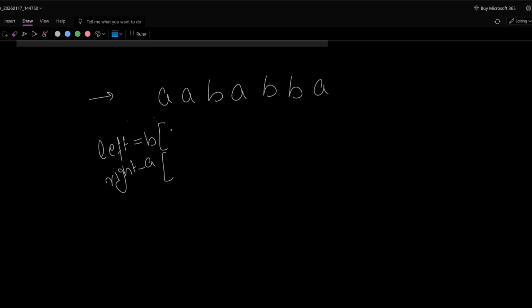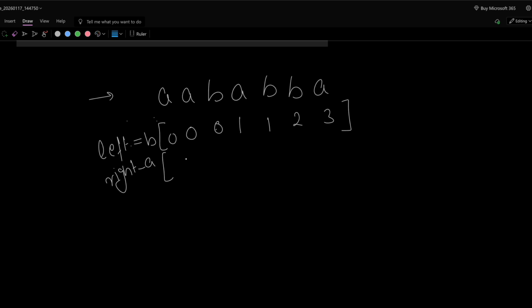So for this, left b's are 0. For this, left b's are 0. Over here we have 1, over here we have 1, over here we have 2, and now 3. So this is the left b's that we see over here, or in other terms, preceding b's.